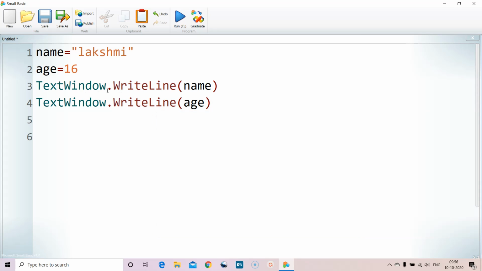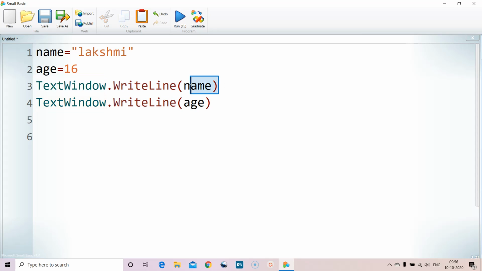So what is this write line? This is an output command. So write line, it will write a line on the output screen, which is also called the text window. So here in Small Basic, text window is an object, then dot, and this is an operation on this object.